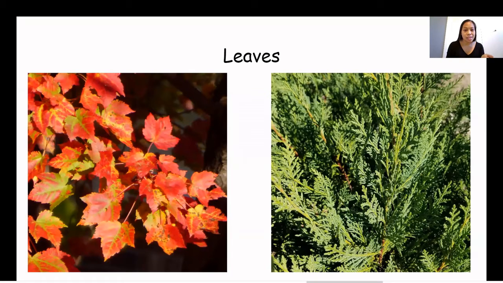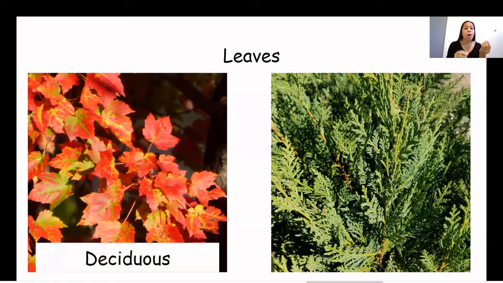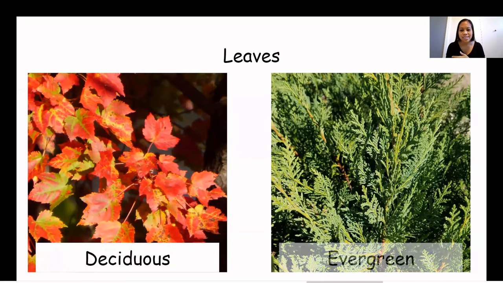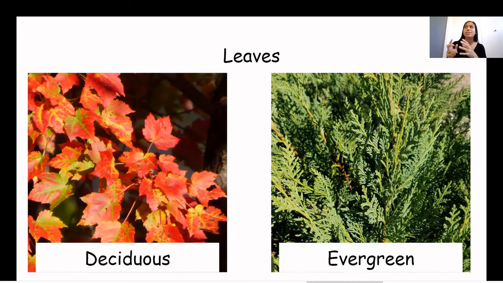So the leaves of the maple tree, it's got a special word for this kind of tree, the tree that loses its leaves and grows leaves back in the spring and has flowers and things like that. It's called deciduous. Can you say deciduous? Deciduous. Deciduous. Yes, that's the kind of tree that has all those changing leaves. And then the other kind of tree is called an evergreen tree, right? So we have an evergreen tree, which is always green, always keeps its leaves. And then the other kind of tree is called deciduous.